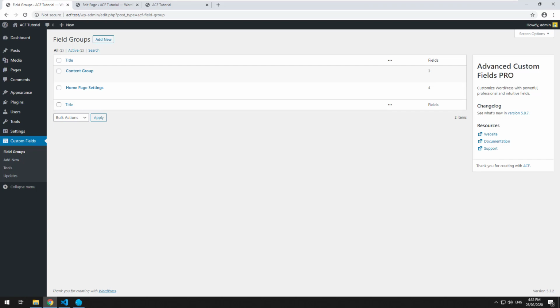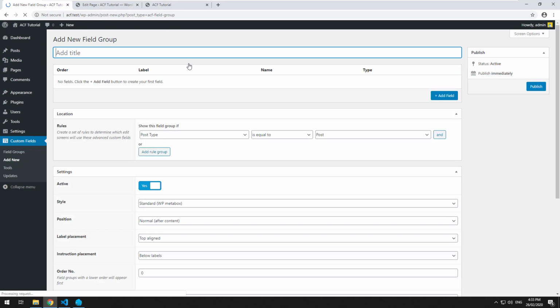Last but not least, in the content field list in ACF, we are going to create a gallery field. Now, in my opinion, this is one of the best fields you can use in ACF because it simplifies the way that you can create a gallery in your website. So for this, I'm going to create a new field group because you may very well want to use the gallery on other pages as well.